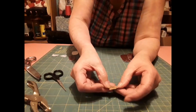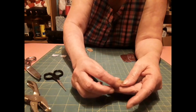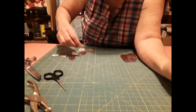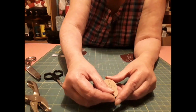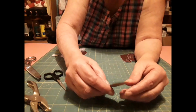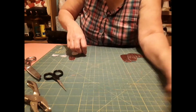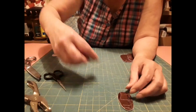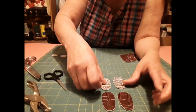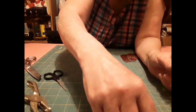Then you've got the heel here, and you cut two of these. You don't have to have a righty or a lefty. Now on this one right here, you have a righty and a lefty. Okay, and you want to cut four of these. So here's the two of the brown and two of the white color.